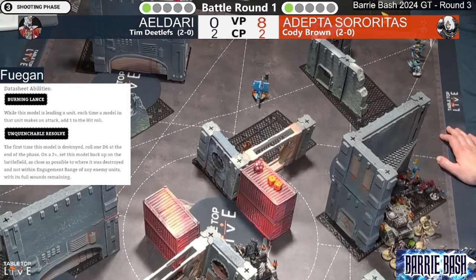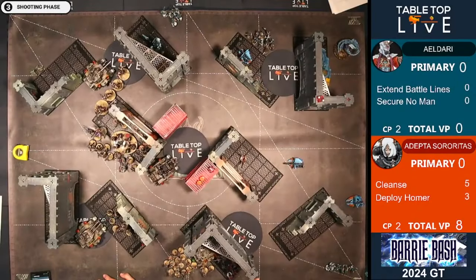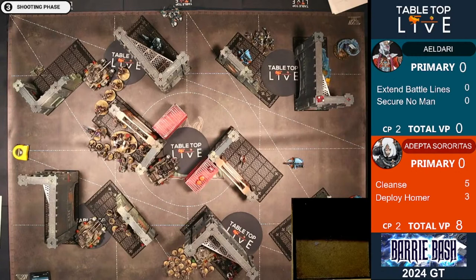Okay. So I'm going to start with this D cannon at the castigator. D3 shot. One shot. It hits. Eldar reroll. Nope. Does not wound. Good job, buddy. Good job, D cannon. My Autarch will shoot his melt again at that castigator. It hits. Eldar reroll. Doesn't wound. Okay.